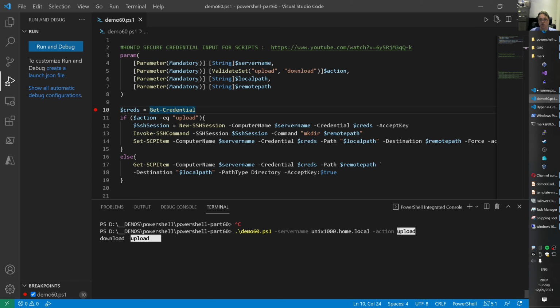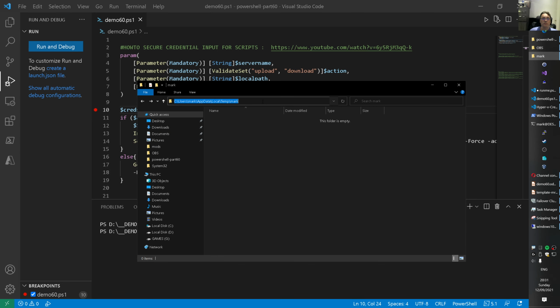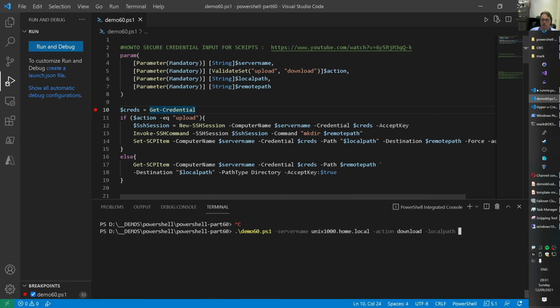So I'll do a download here. Then minus local path. What's a local path? In my temp here I have a mark folder. I use that now as a local path, so we provide that as a value there. Then we also have a remote path, and that's again our TMP directory remotely on that Unix box.